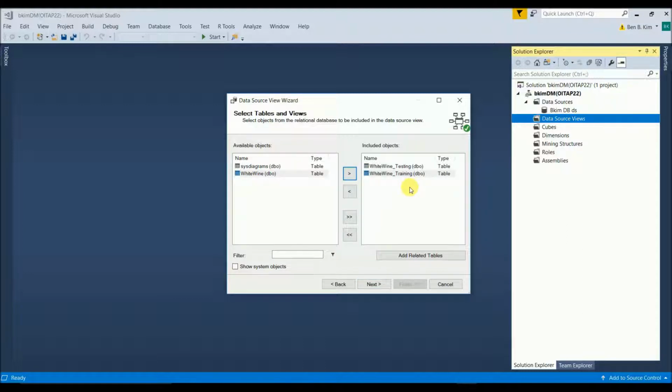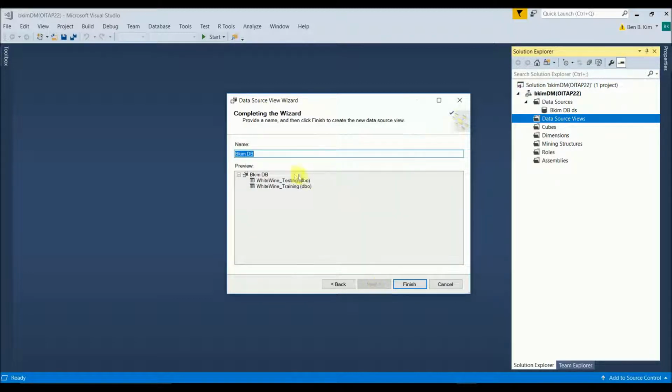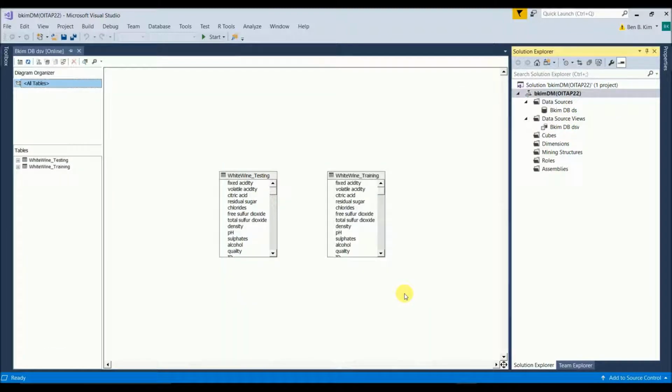I'll just choose white wine testing and white wine training. Data source view DSV. Again, this is my database name, so you should have something else using your database name. Finish. All right, looks cool.